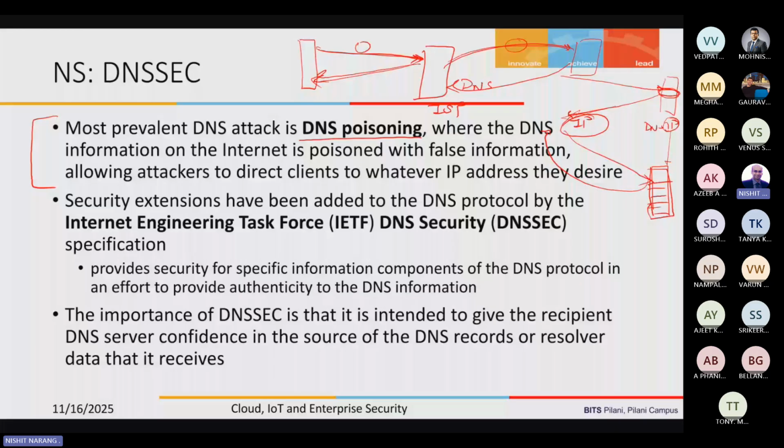DNS poisoning happens when Cloudflare's record entries become incorrect because Cloudflare is fetching information from other DNS servers, and those other DNS servers are malicious DNS servers. They are providing Cloudflare with malicious IPs.